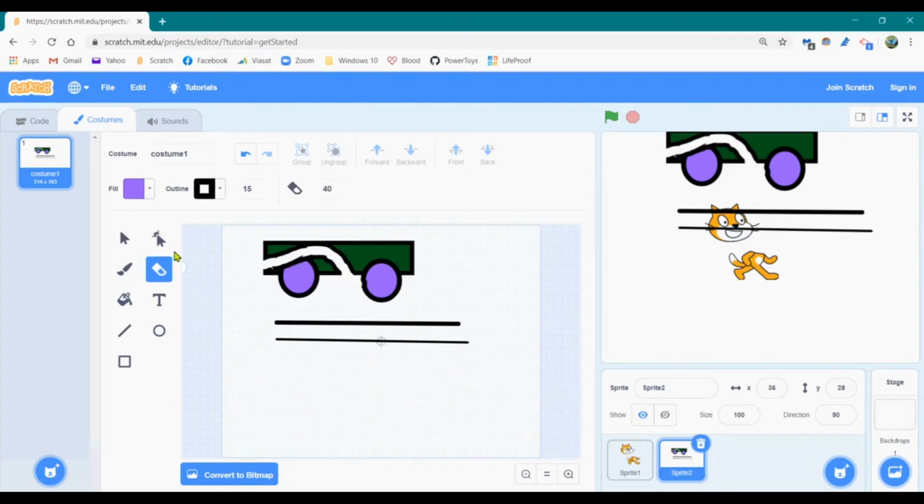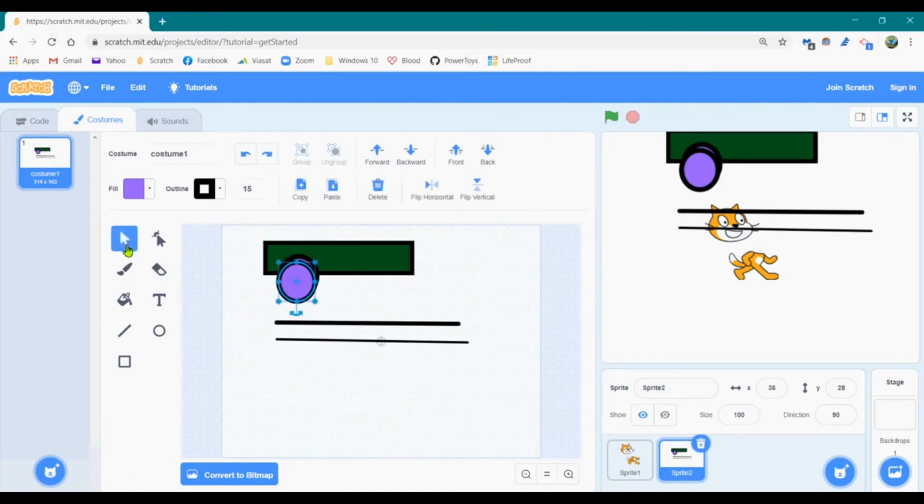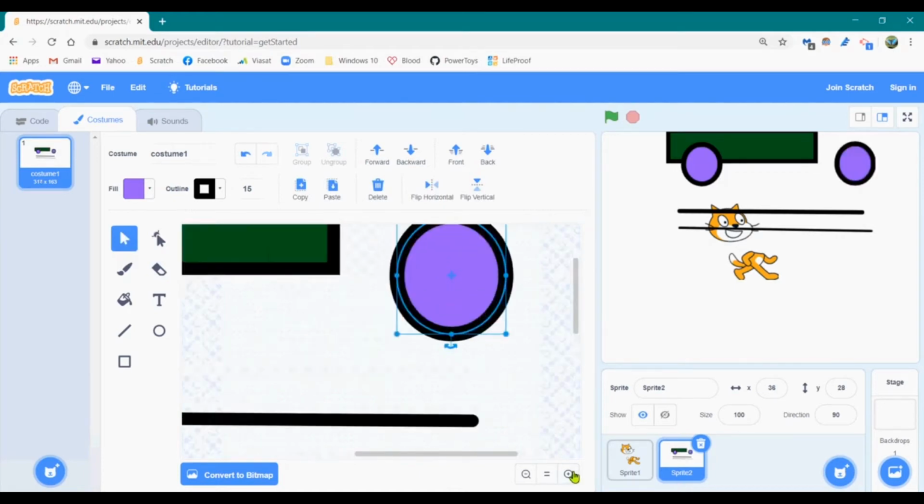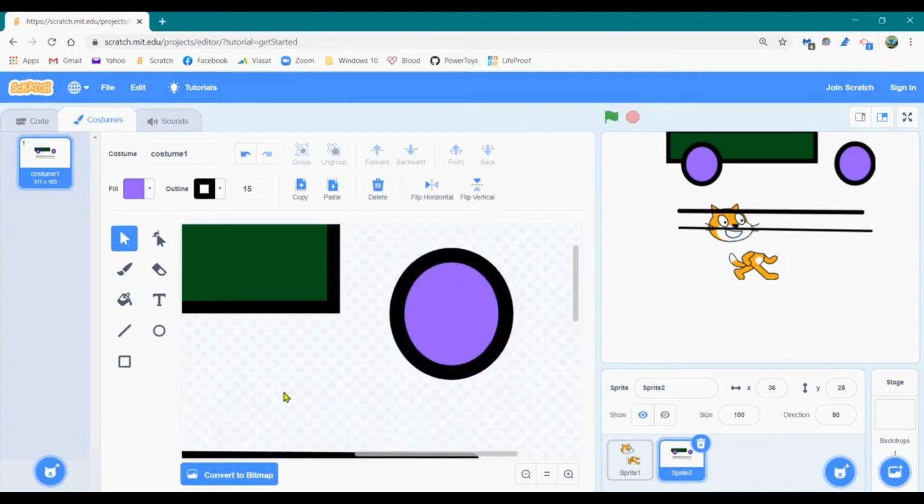One of my favorites, though, is this one here. Let me undo this. I want to get rid of my erasers. Oop. You got to watch out. Always select the select button here as a default location. So I'm going to take this, and now I'm going to zoom in a little and raise that up because I want to see that circle.